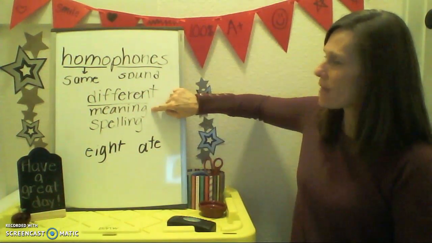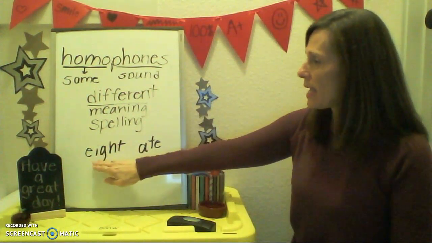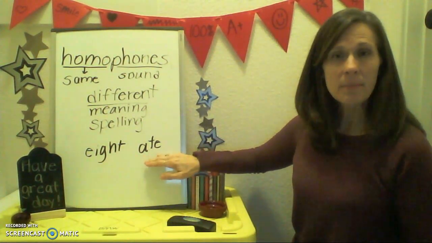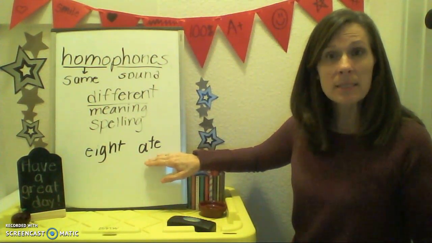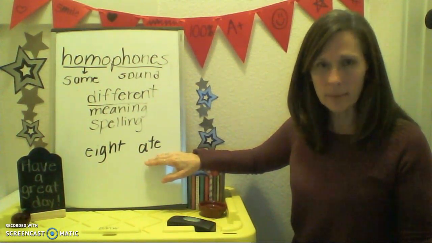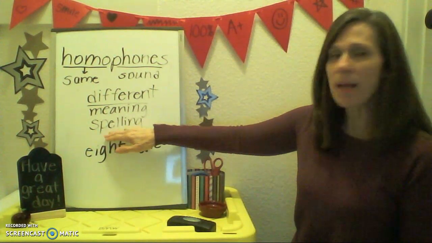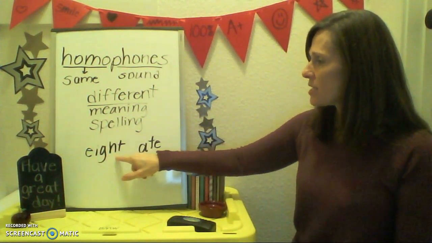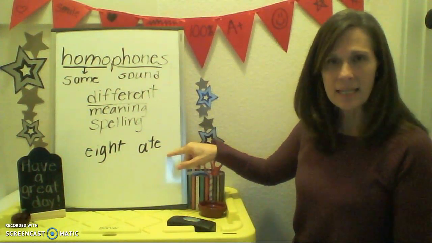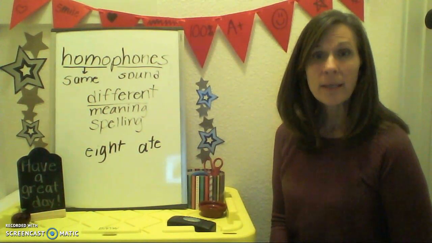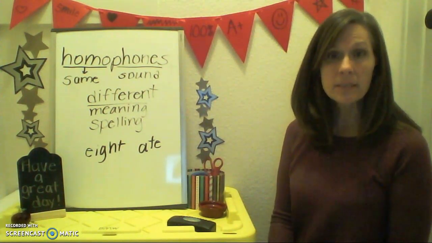Now, right here it says they have a different meaning. Well, this eight means the number 8. But this ate means something that I would have eaten maybe the day before. I ate dinner last night. Or I ate an apple at lunch. Right? And the spelling is also different. E-I-G-H-T and A-T-E. Eight and ate. They both have that long A sound, but they're spelled differently.